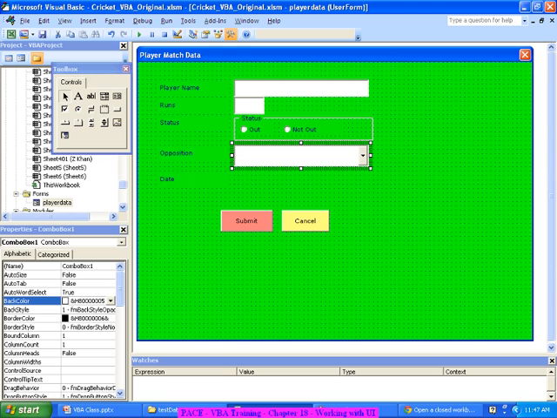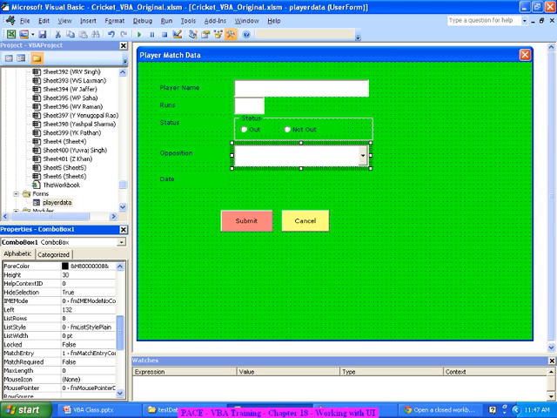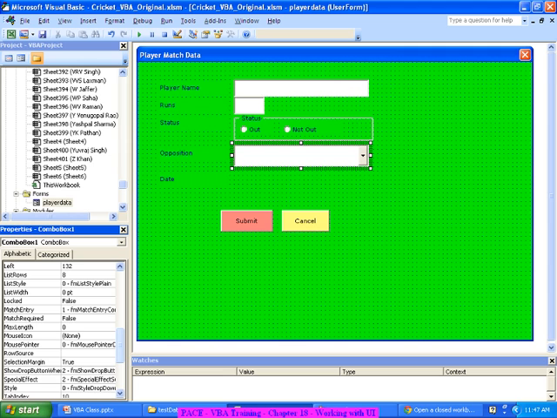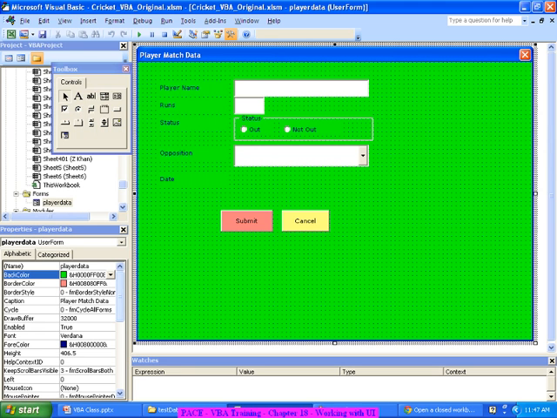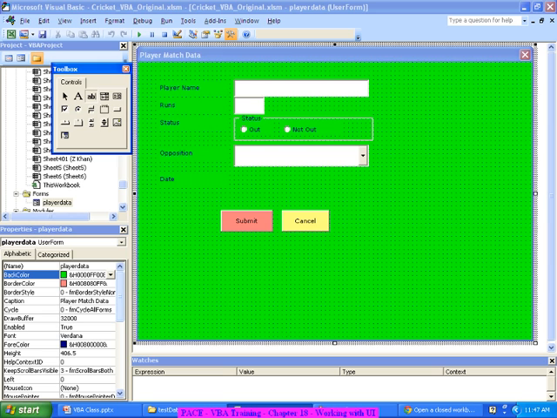Now what is the input data into this combo box? The name which we have created, country, the alias name, I will write it as a part of the row source to that, the source of that data. I'll simply say country. So all the things that are there as a part of that country will be displayed in the drop down here. Getting it? And of course the date, again I'll create it as another text box itself, for a person to enter the date. So I'll create another text box here.